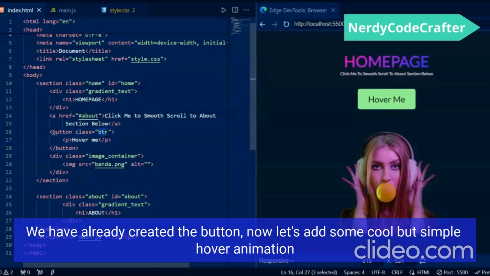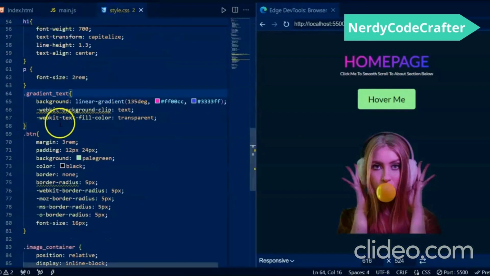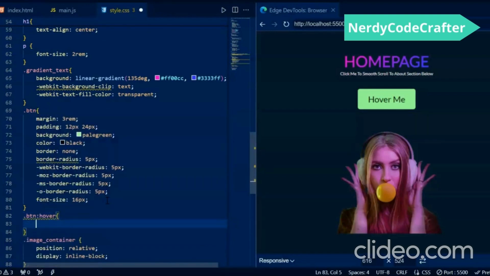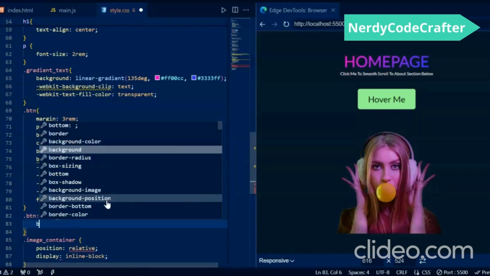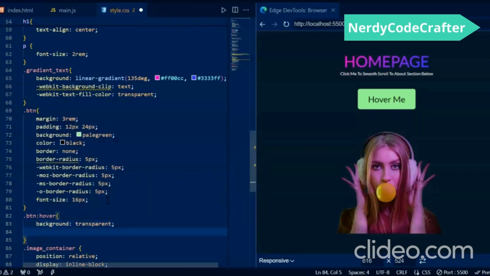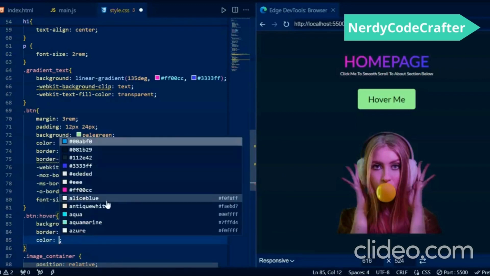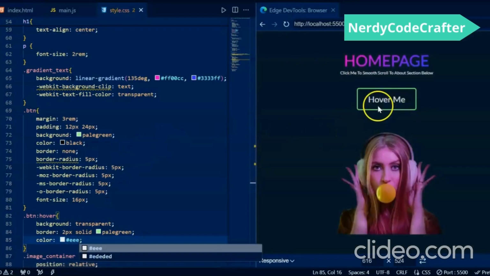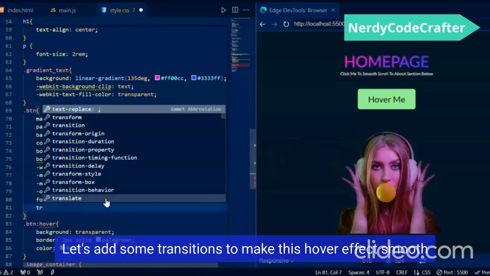Now let's add some cool but simple hover animation. Let's add some transition to make this hover effect smooth.